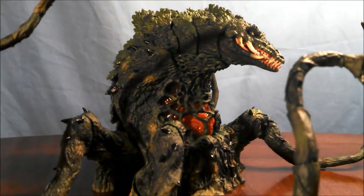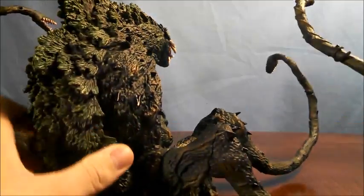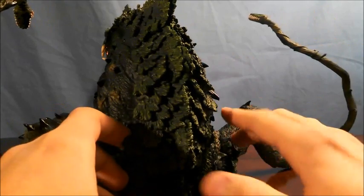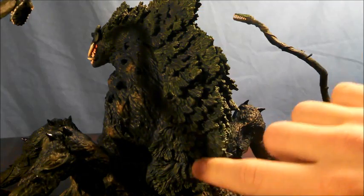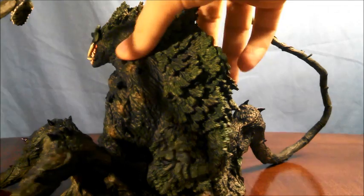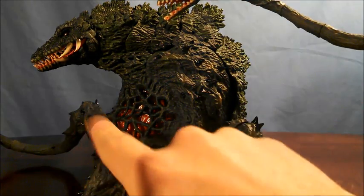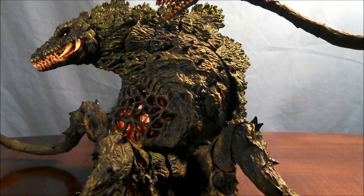You can even see them somewhat on the thicker vines. Turning her around to her back, specifically the area where the dorsal plates would be, it's sculpted very well too. And there are also these grooves all throughout her back that really convey this sense of foliage. Found all throughout Biolante are these little black spikes, and they're very sharp — chances are you could probably hurt yourself if you push too hard on them.